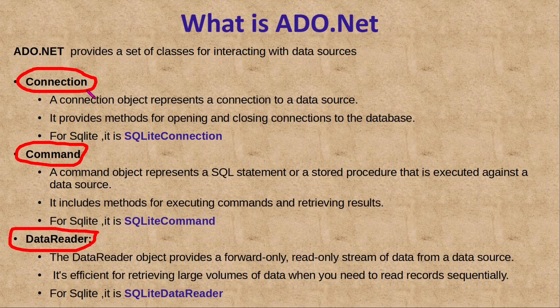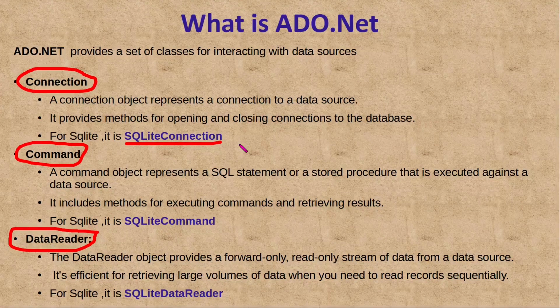By using this connection class, we can create a connection object that is used to provide a connection with a data source. For example, in our case, it should be the SQLite database. So there will be methods provided for opening and closing the connection with the database. For example, it will be something like connection.Open, connection.Close to communicate with the database in question. Since we are using SQLite, the connection class will be SQLiteConnection. Now, if you are using a different database, it will be slightly different. It will be called MySqlConnection if you are using a MySQL database.